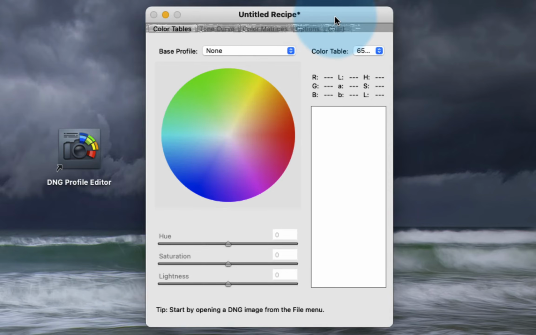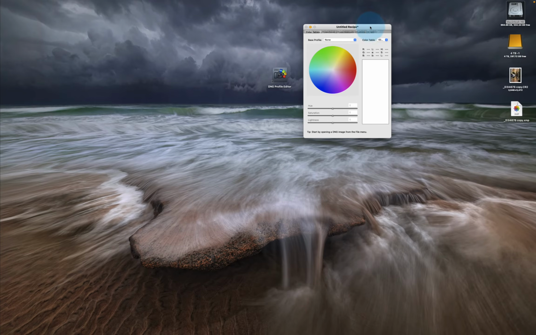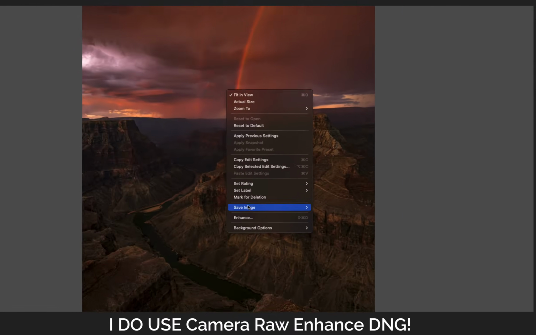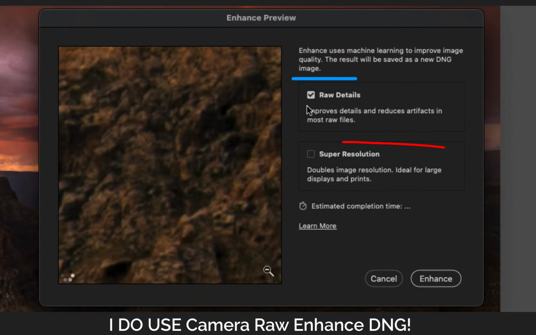We need to make sure we have a DNG RAW file on our computer somewhere. Because I have this CR2 file on my desktop at the moment, I'm going to go ahead and go to Lightroom and I'm going to convert it to a DNG image and export it to my desktop. You could also open up Adobe Bridge and there is a DNG converter in there. And although I haven't done it through Camera Raw, I believe you can do it through Camera Raw as well.